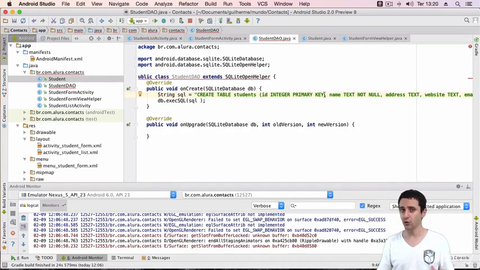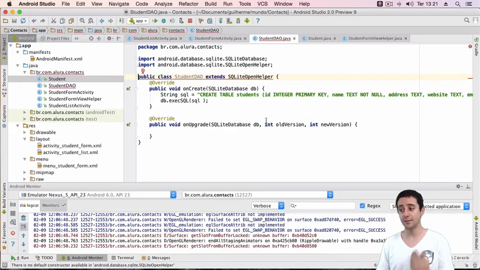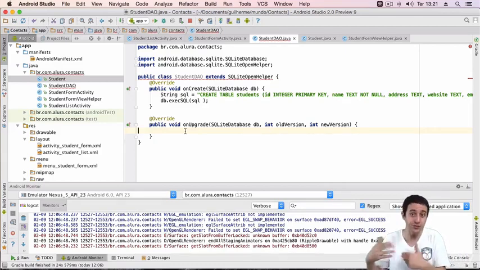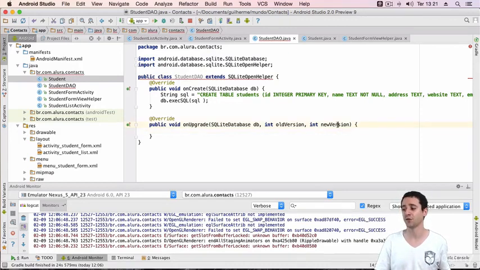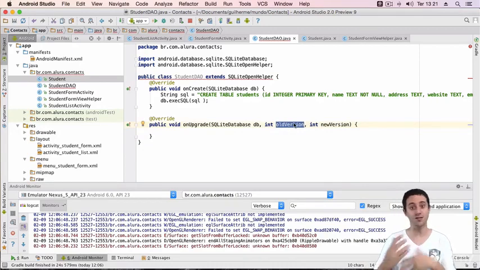That's the basic SQL code to generate the table, but it's still complaining about something. So we implemented the onCreate, which creates the table. We could implement the onUpgrade, which would run whenever there's a change between the version that I'm currently installing and the previous version that is installed in my client's database. So if I'm upgrading my application, I release a new version. For example, I release version 5 and my client's running version 4. So I need to run some updates.